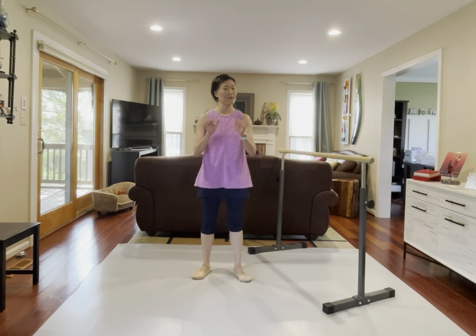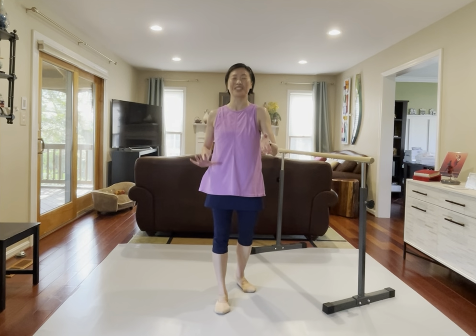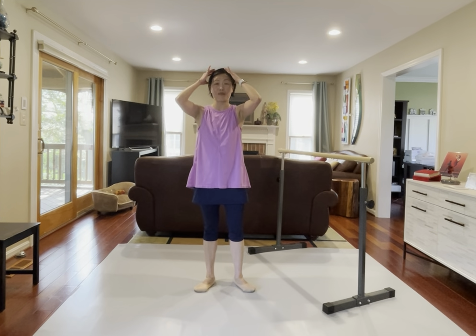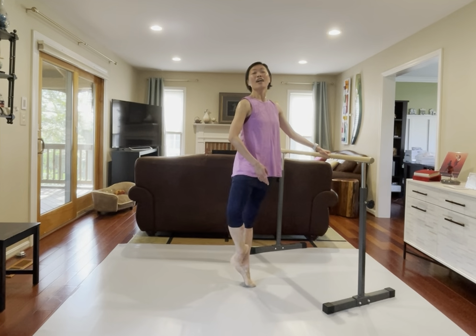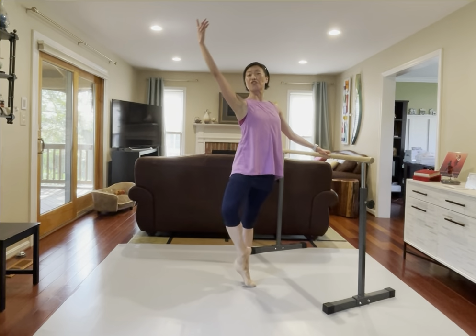Are you guys good? All right, releve. Our usual thing, 2 to the front, 2 to the side, 2 to the back, 2 to the side. Petit battement, all right? Petit battement, we talk about this, yeah? I'd rather you slow down and be very clear on the beat, yeah? If you feel comfortable, would like to add in the arms, please feel free.